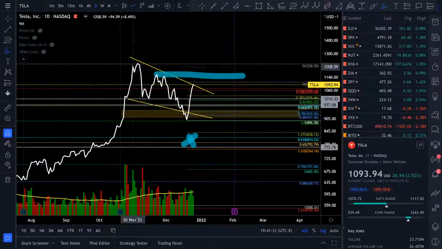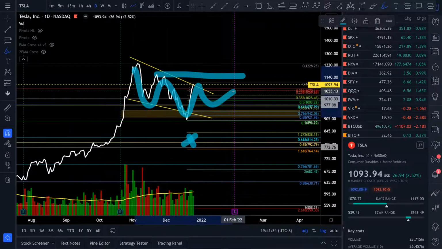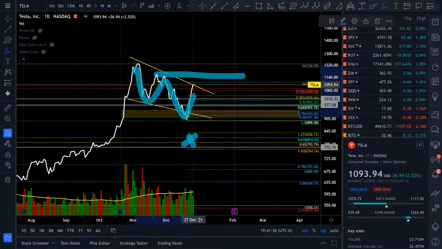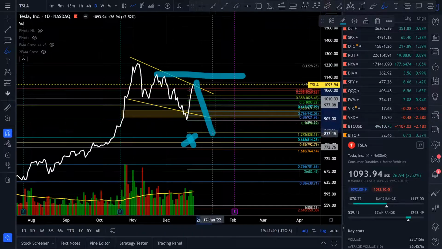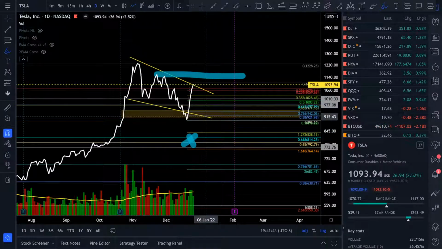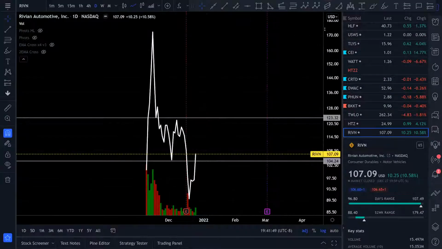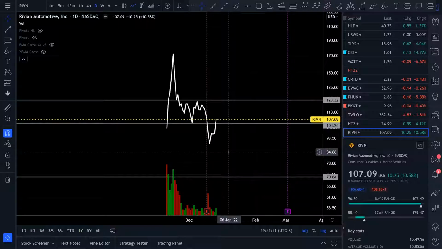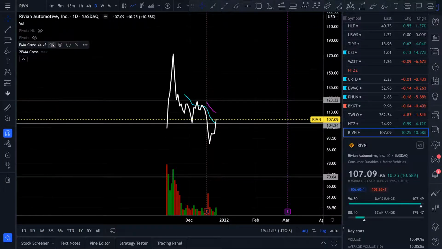And who knows, we might get a trend change reversal here, right? With the price, that would be an upside down head and shoulders. Or if it pulls back down, we start losing this, it starts crashing, then the obvious target is down here at 900, 915. All right, Tesla, let's go to Rivian. So I just gave like 3 time frames and 2 scenarios, so everybody's covered on that chart.